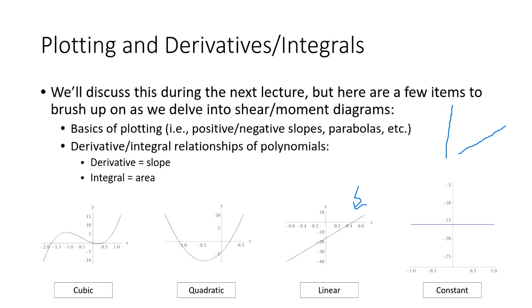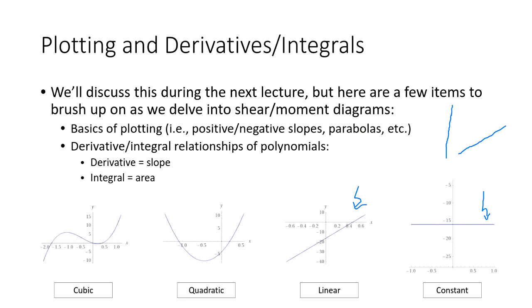What is the slope of that line right there? There you go, 0. Exactly right. So again, I'm not going to make you do derivatives and stuff, but I do want you to understand this stuff. I also want you to understand the derivative and integral relationships that you get, specifically with polynomials. I will go ahead and tell you that if there are any derivatives and integrals that we do in this class, it's going to be limited to polynomials.